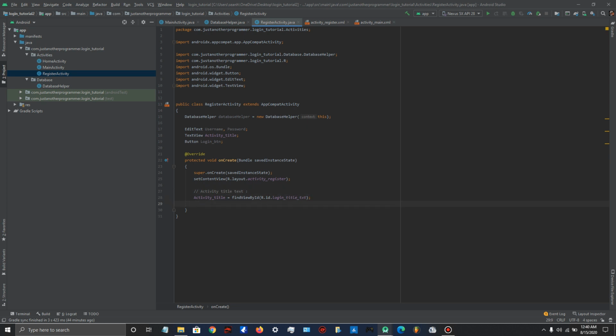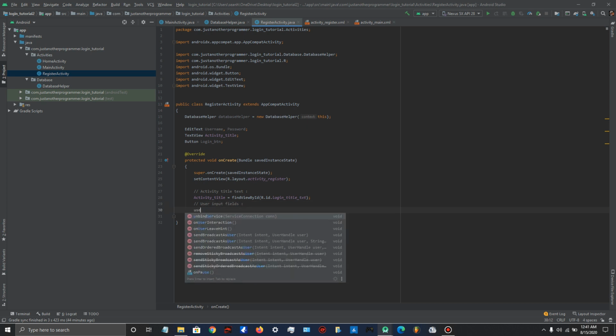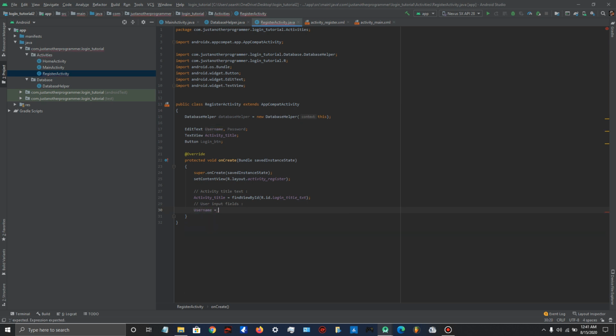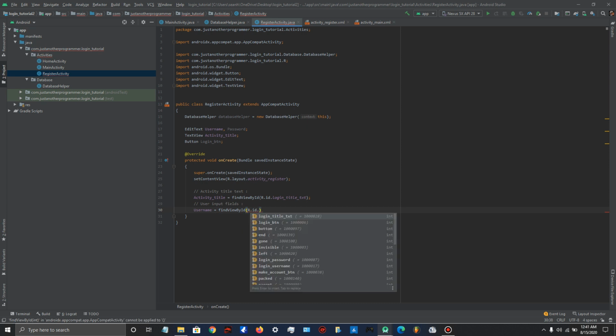The next one, these are the user input fields, so that would be username, so it's capital U, username, find view by ID, r.id.register username.